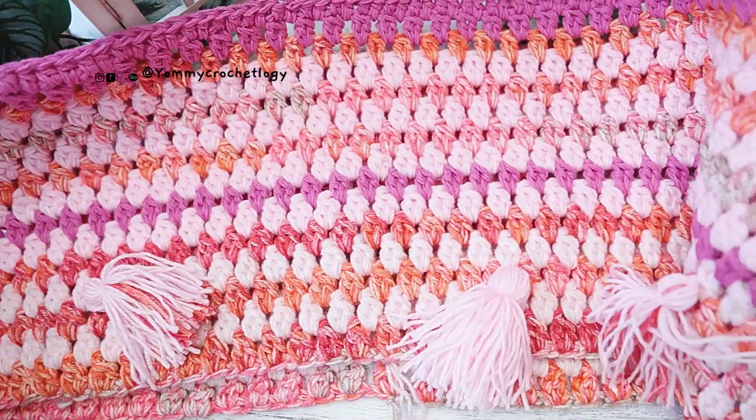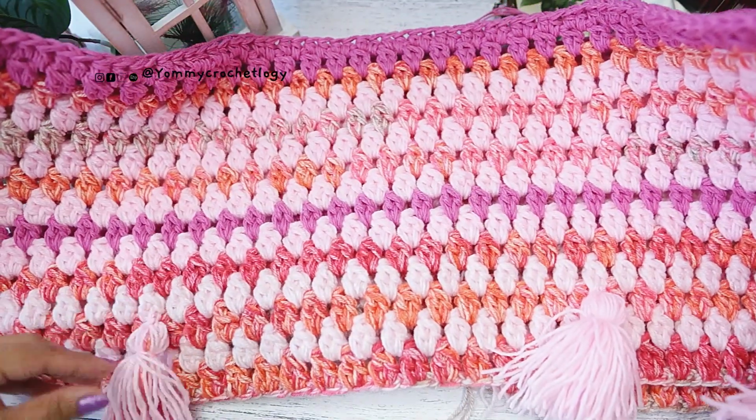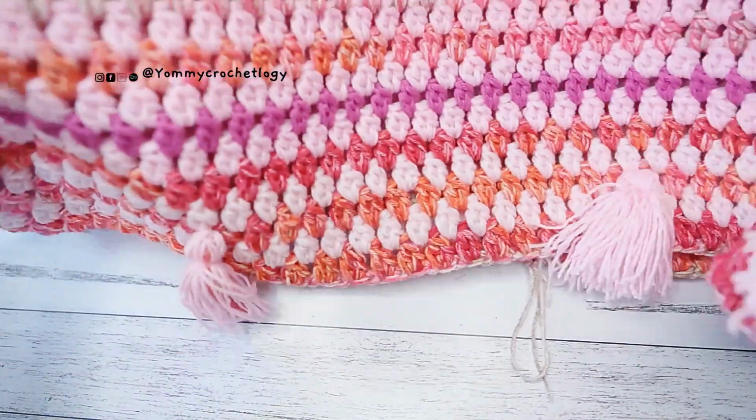So that's all. We're done with our snood. It's very pretty. I really do like this one too. It's quite heavy. It's really chunky. You can really feel the warmth.